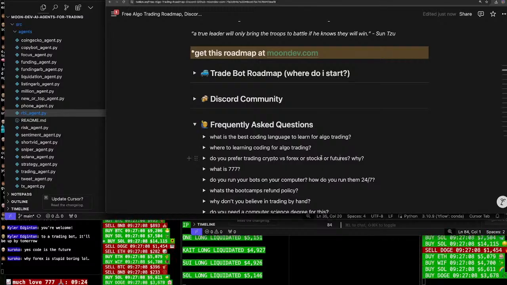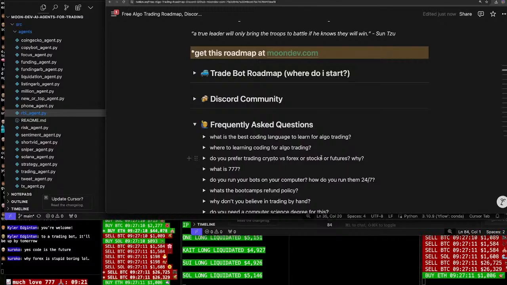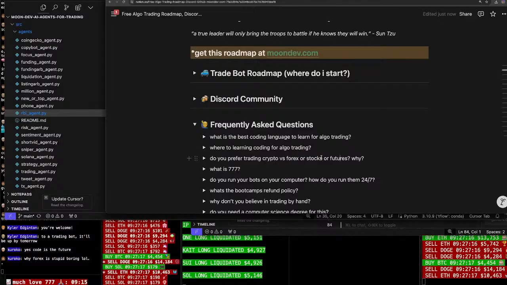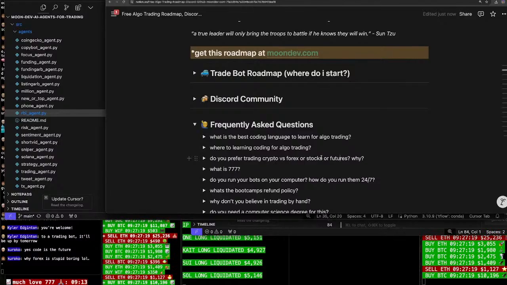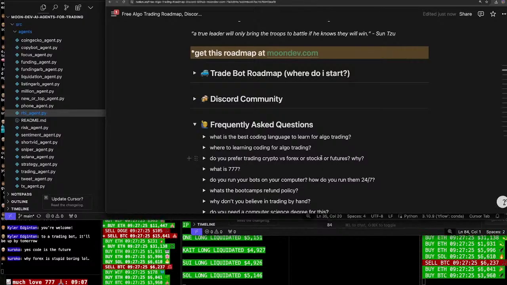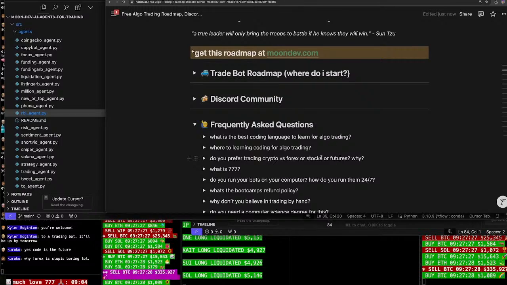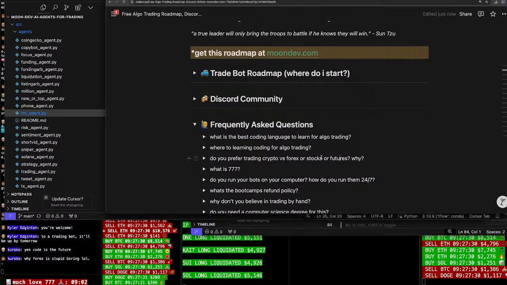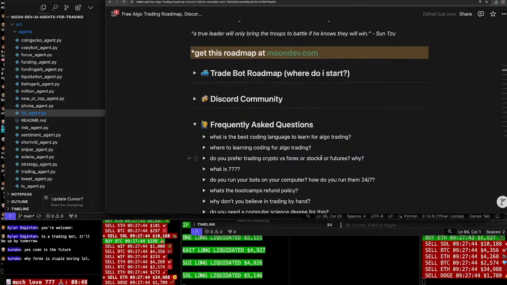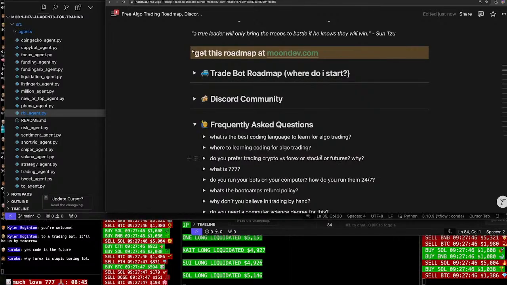Karuku says, why Forex is stupid boring, LOL. I guess I just don't know enough about it. I think finance is kind of boring overall. Finance and trading are kind of boring. For me, I'm a gamer though. I built games before this, dude. I was building games for people to play and have fun with. That's my type of business, dude. So if I'm coming into algo trading, I'm gonna pick the most fun industry. And crypto's gotta be the most fun.